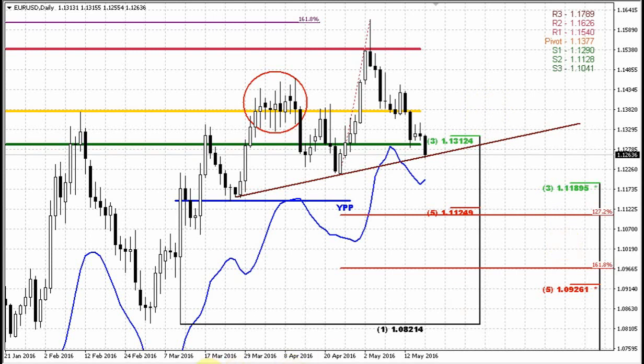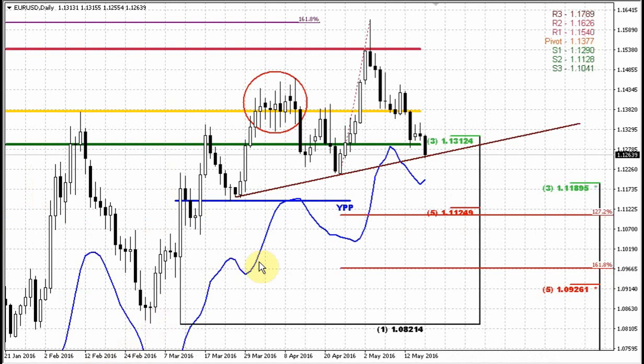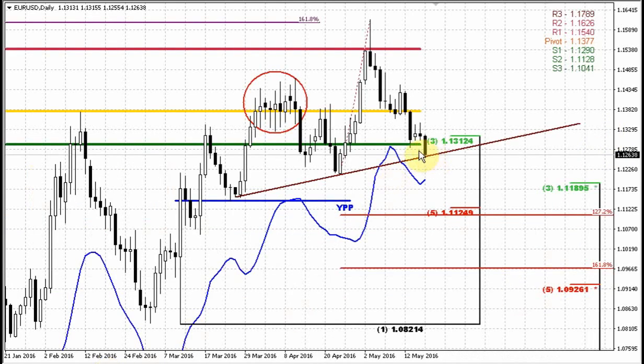On the hourly chart, I don't see anything special, really, just maybe this channel that we have. The major information stands mostly on the 4-hour time frame chart and on the daily chart. That being said, on the daily chart, we expect a drop into the 111, 112 area. It's consolidation. Maybe this will happen by the head and shoulders pattern if the market bounces up here from this support area where it stands, because on the 4-hour time frame chart we see the market is approaching some support. If reversal patterns happen here, the scalp trader could trade this to the upside with the forming of the shape of the right shoulder. Others who trade on the daily charts, better to wait for this retracement up, and here we will watch for possibly taking the short if we recognize a clear head and shoulders shape here.